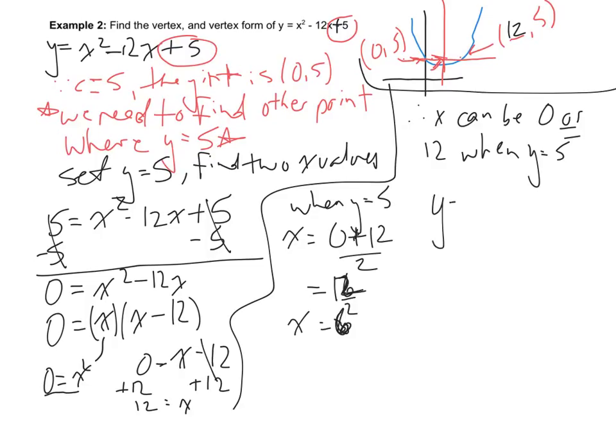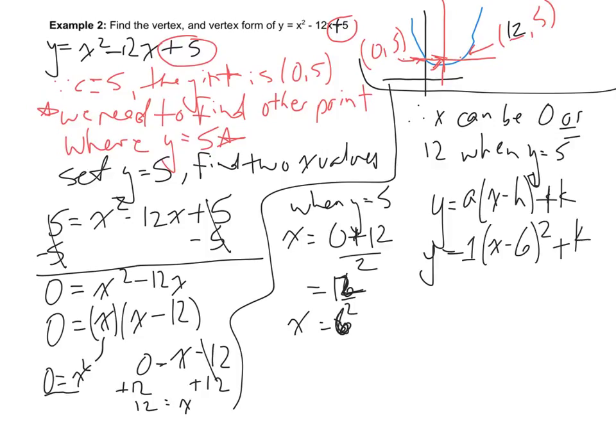So now I can use this information and plug it in. I can say y equals a times x minus h squared plus k. Over on this side of the screen, it just looks terrible. There we go. So now I can start plugging in stuff we know. So y equals, well, what's my a value? We have an a value right here, and it's the number 1. We just didn't write it in. So I'm going to write it in, even though you don't need to write in your 1s. And we've got x minus 6 squared plus k. And now we need to figure out what k equals.